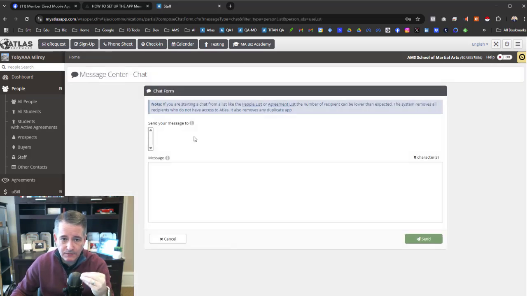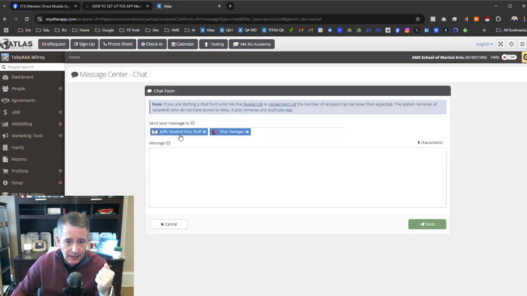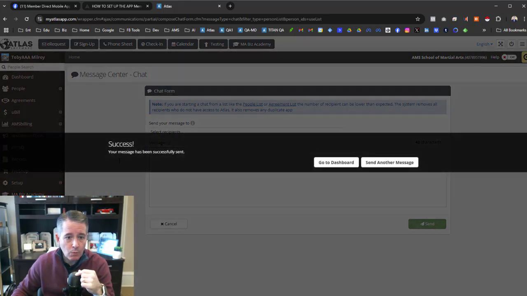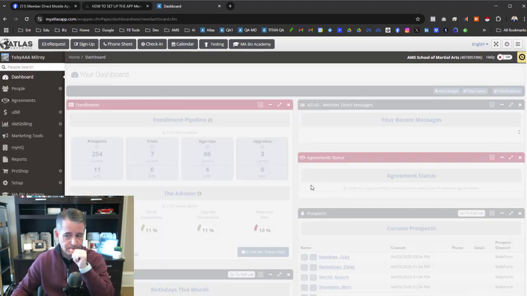If I hit that option, I get to my chat screen here, and I should have those people who are blue belts, who I've just checked, and I think there's one duplicate in there. And then here is a message to more than one person. So now I can send that chat out to any of the people who are in that distribution list. Once that chat message has been sent, it's going to give me an option: would I like to send another message, or would I just like to go back to the dashboard and go from there? In this case, I'm just going to go back to the dashboard, okay?